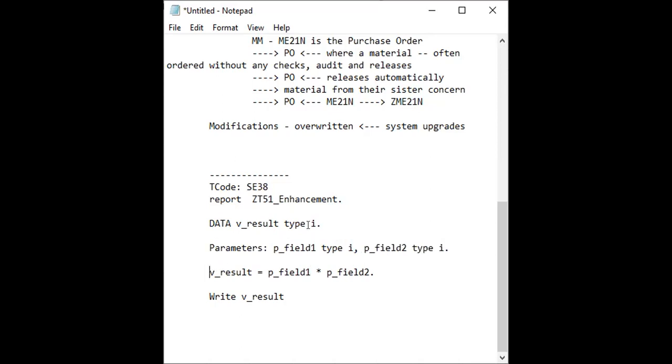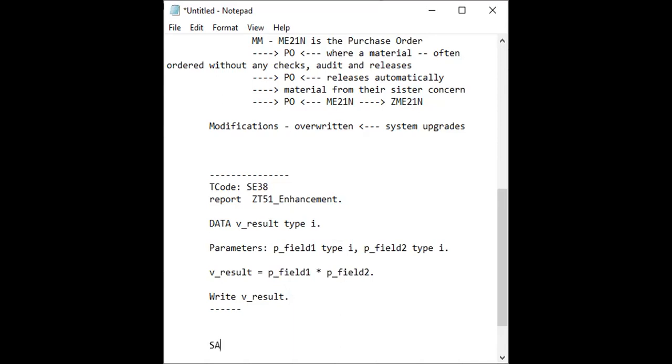Now, v_result TYPE i is the data container, a variable, which will capture the multiplication of the two parameter fields, p_field1 and p_field2, and then it will write the calculation of multiplication, v_result, and WRITE is the output syntax of SAP. Simple.